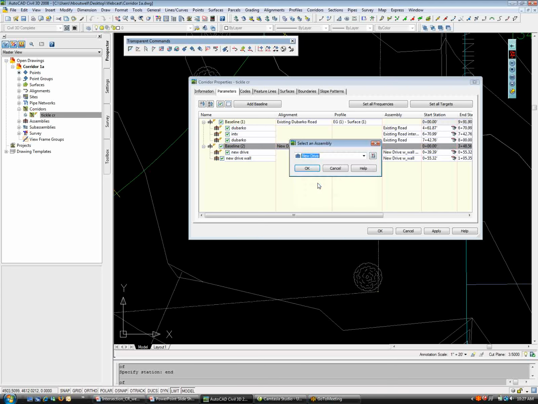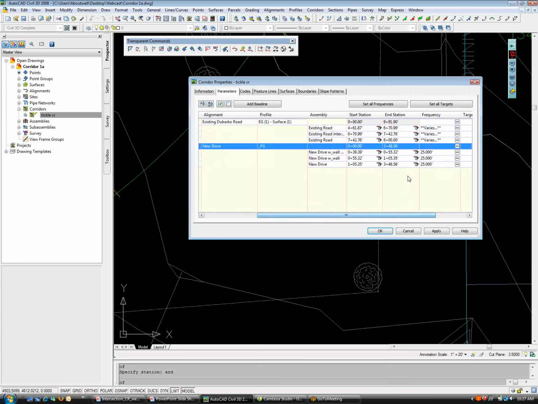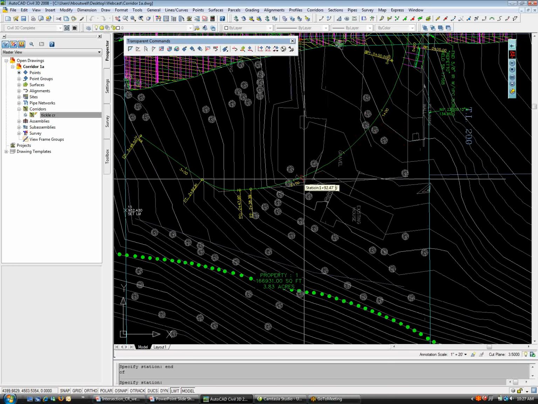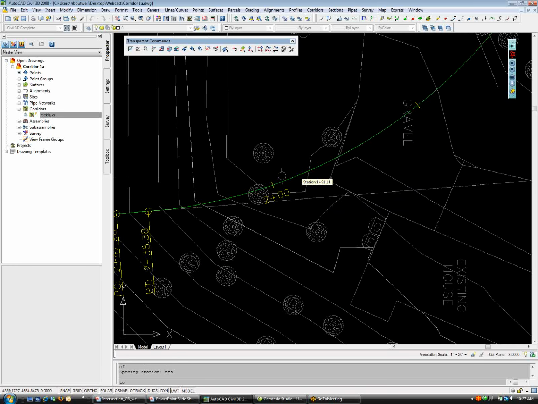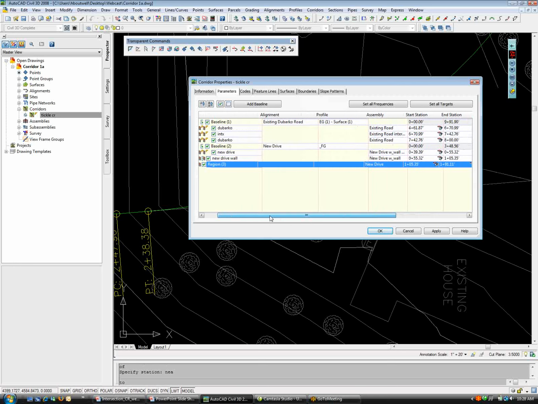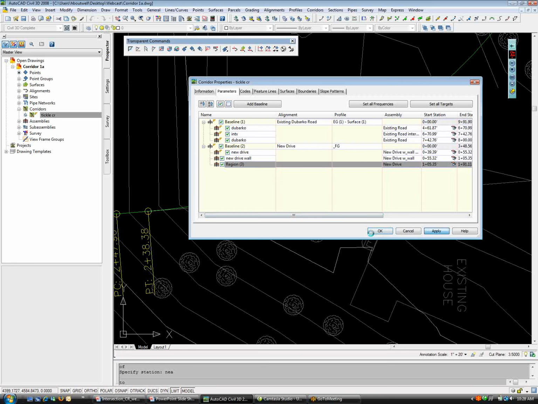And this will be my new drive. And I'm not going to run to the end of it. I'm going to run it somewhere over here near 2. I really don't need to run it to the end. Sometimes I have issues with it. And that's looking great. And I'll hit apply.